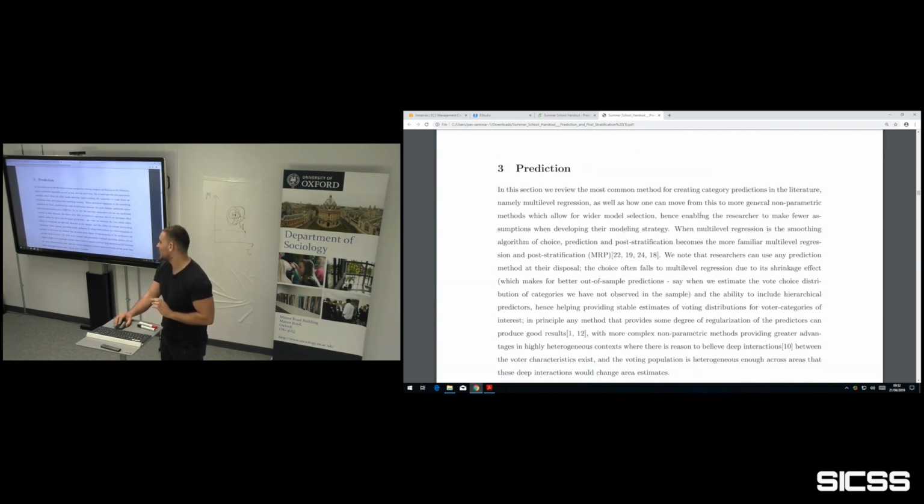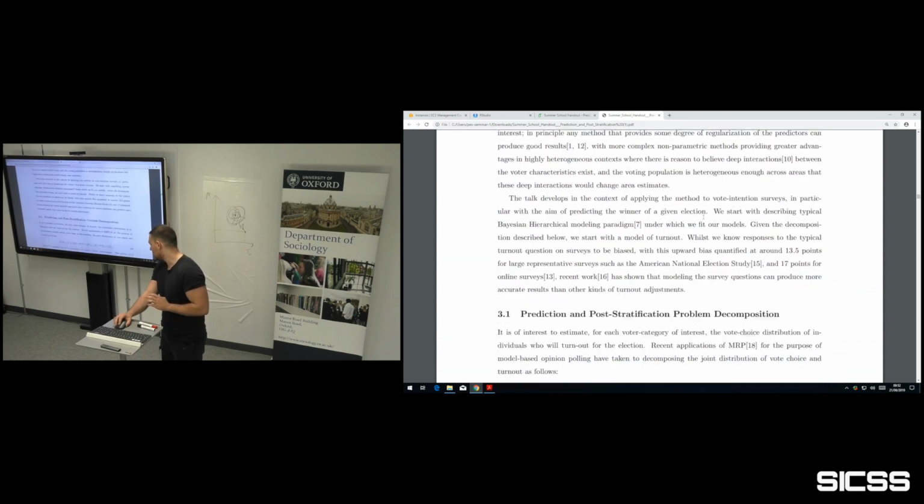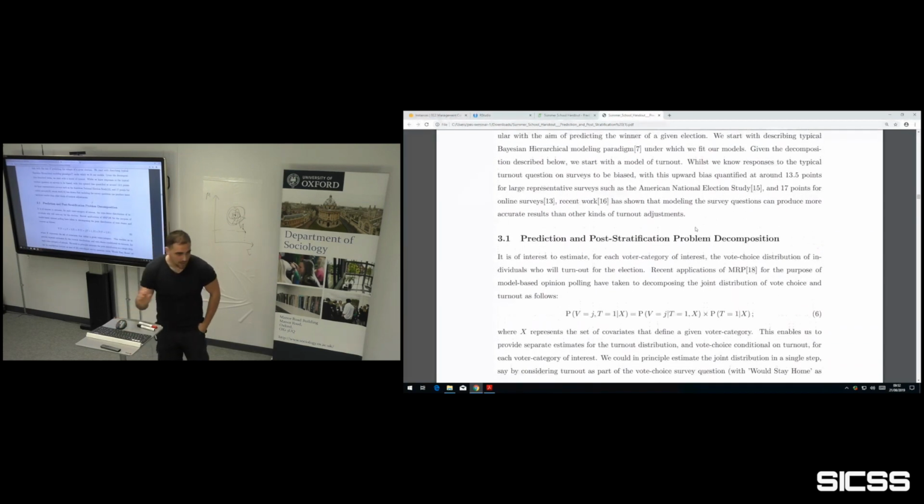What's coming next is a lot more reasonable in my mind. So we're now going to look at this prediction and post-stratification part. The way I'm going to teach you this is through the example that I'm most familiar with, because that's what I use in my research, and that is voting. And in particular, trying to predict the percentage of people who vote for a given candidate from a non-representative sample.